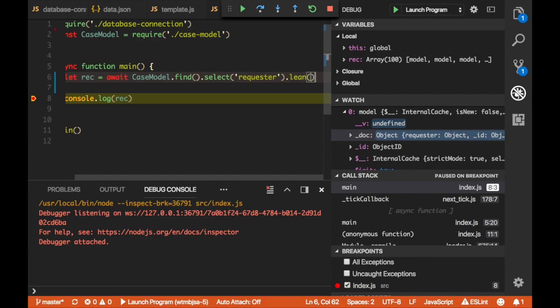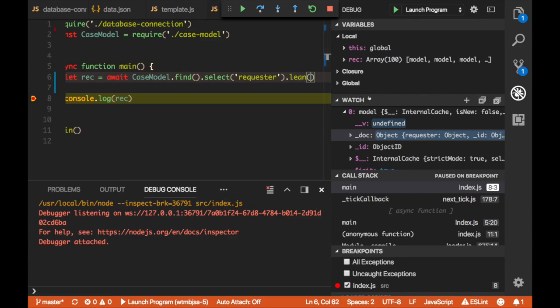This gives me lean documents. This tells Mongoose that I'm not interested in your operations. Just give me the raw data records that I need, and I'm going to operate on them manually. So don't wrap anything, don't try to do any validation, don't enforce anything, don't try to populate anything. Just give me the raw data.